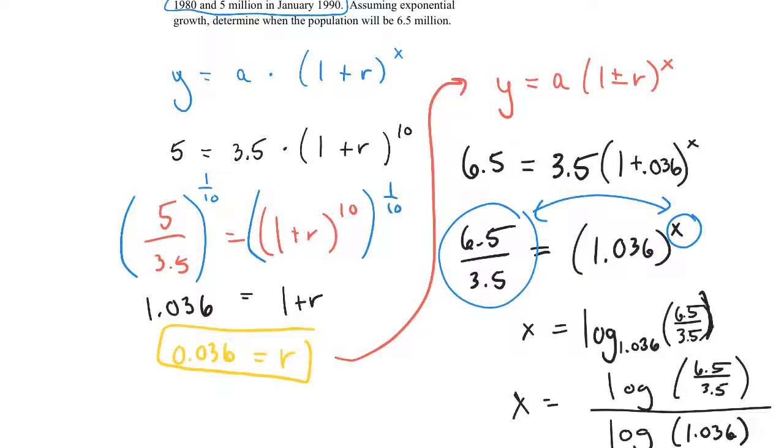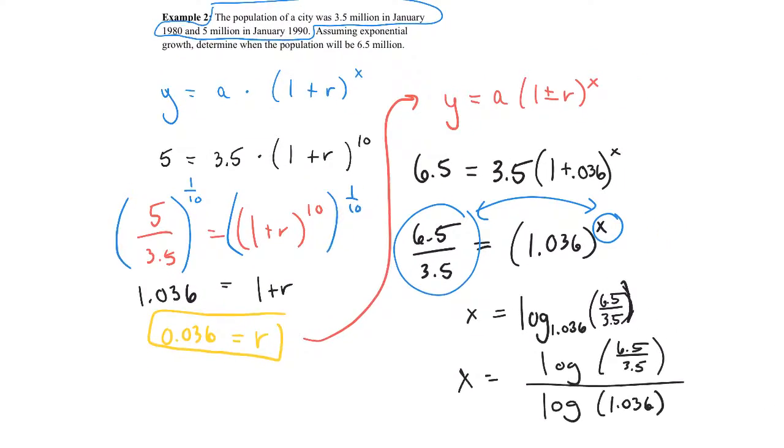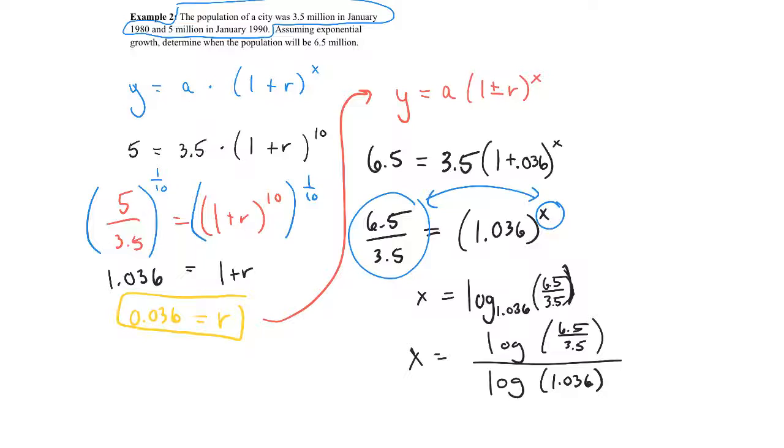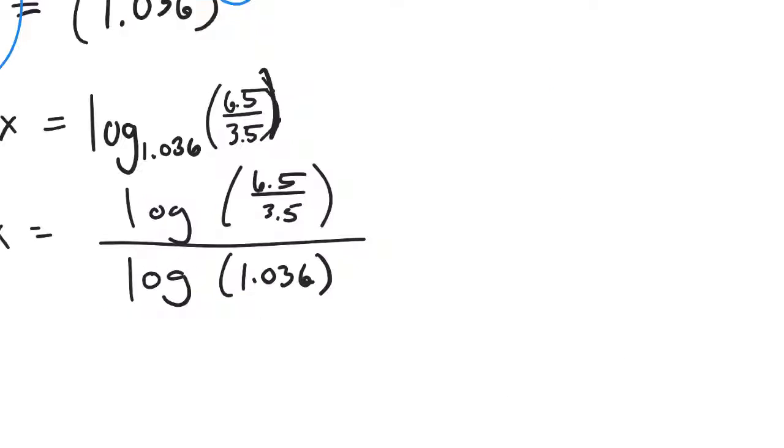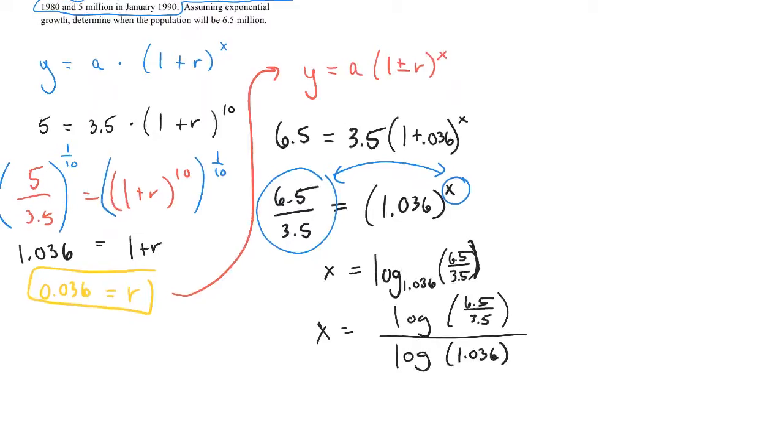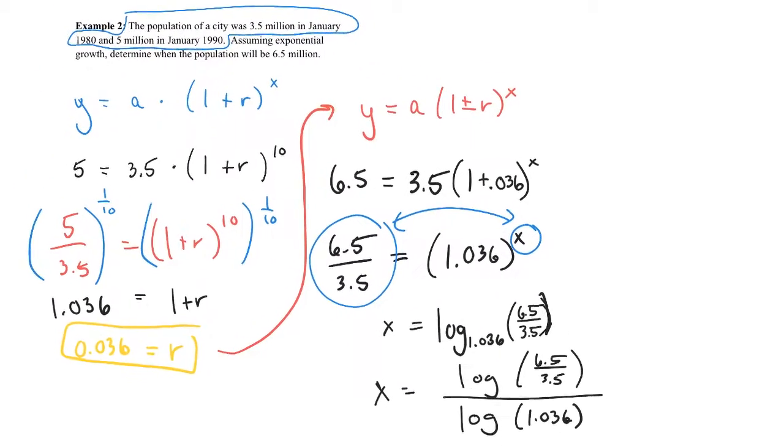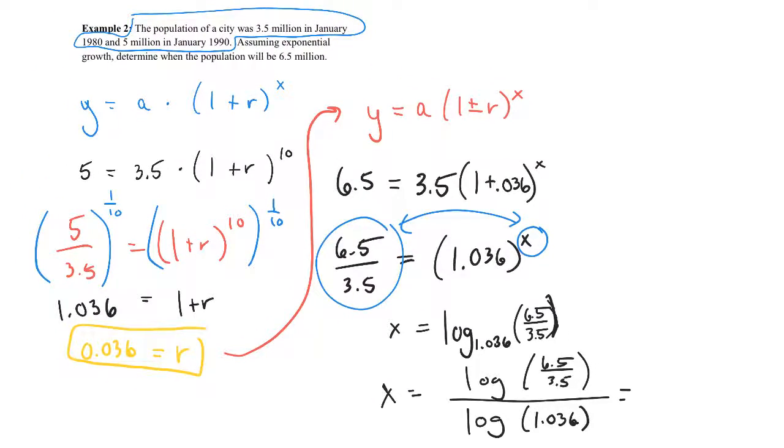How many years have elapsed? What's our answer? How many years have elapsed since we started the problem, which was in 1980? I got 17.5. Very good. Around 17.5. So what does that mean? Somebody tell me, what year is this going to happen? When are we going to reach 6.5 million people? By the year like 2007? We started in 1980. Oh, we started in 1997.